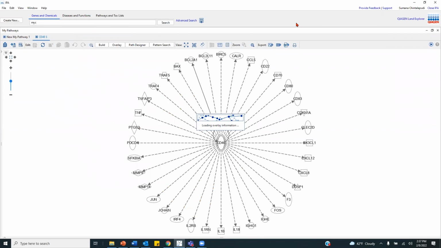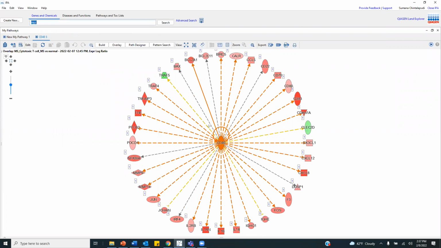And this is going to open up this regulatory network for you, where you can see CD40 is regulating, activating itself, self-regulatory, and it is also acting upon some of these genes in your data set. So the red colors are the ones where your genes were upregulated, they had positive fold change values. The green ones are the genes that had negative fold change value expression.